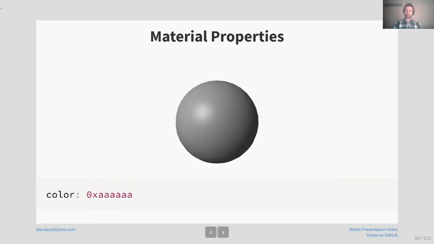We can define colors as well. So just change the color of the mesh, and then you get a different material property. You can play around with the shininess as well. So what does it look like, again, in terms of light, how much light is coming off of this object. Here it's a little bit blurry. Here it's a lot more defined.